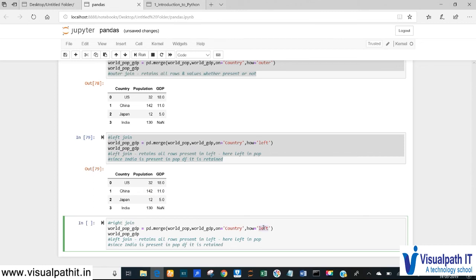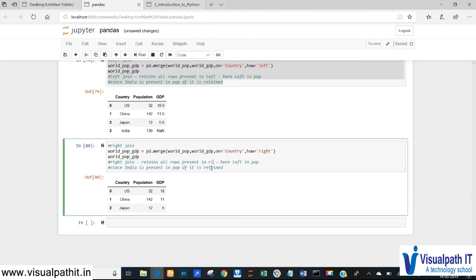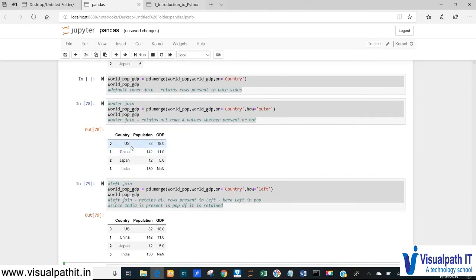Then we have another join called right. Here you have to give right. Same interpretation, but just run this and see how it runs. See, here India is not written. Why? Because right join means it retains all rows present in right. It retains US, China, Japan, which are present in GDP.